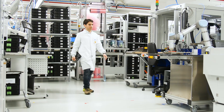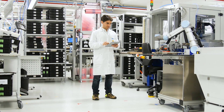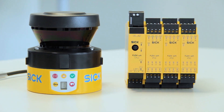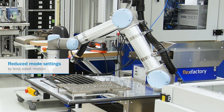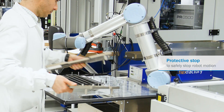S-Bot SpeedUR safeguards an open access robot application. It allows safe entrance of a person to the working area by combining the functions of a safety laser scanner, a safety controller, and the features of the UR robot itself. The robot will slow down when the person approaches a hazardous area around it, and stops safely when the person gets too close.